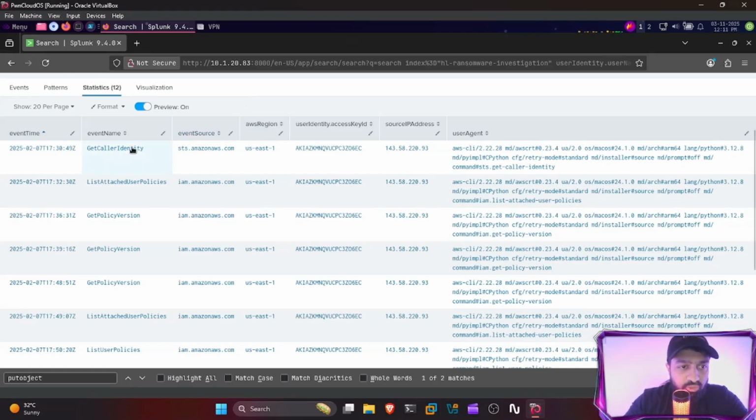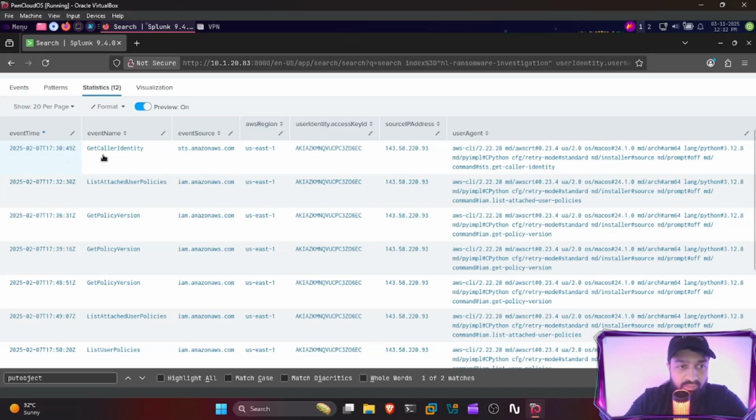Okay. So firstly, we have GetCallerIdentity. Now, this is very clearly the initial point of the compromise. With GetCallerIdentity, if you're not familiar, it's basically the "who am I" of AWS. So right off the bat, once he gets access to John, he says, who am I? And what is my identity, in order to continue enumeration. And this has happened at this time right here. So if we were trying to produce any timeline, this would be our best bet as a starting point.